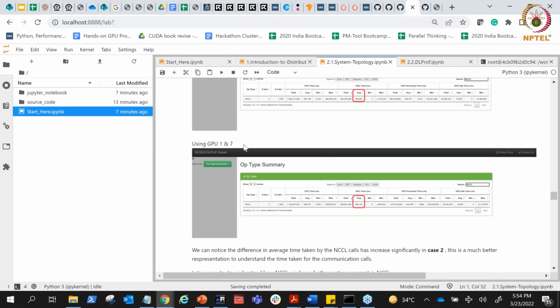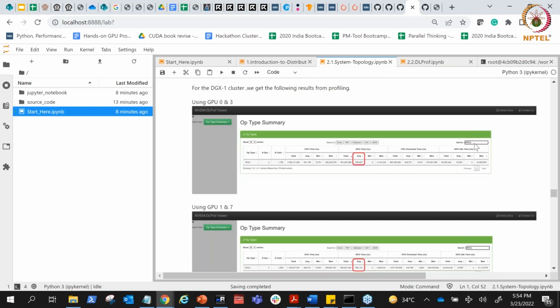While if I use 1 and 7, the time spent in the GPU is actually higher, which is 500 nanoseconds. You might feel that spending more time in the GPU is good, but actually it is not, because the NCCL communication times are increasing. Ideally, the time should be reducing and not increasing. Here I am specifically selecting that I want to see only NCCL time.